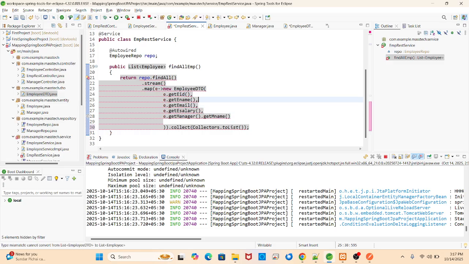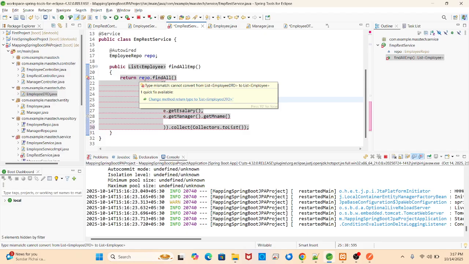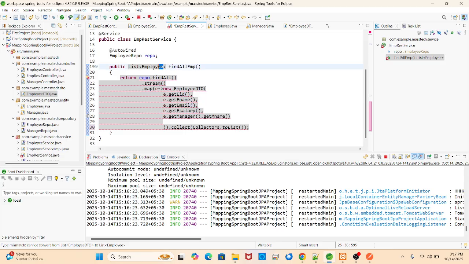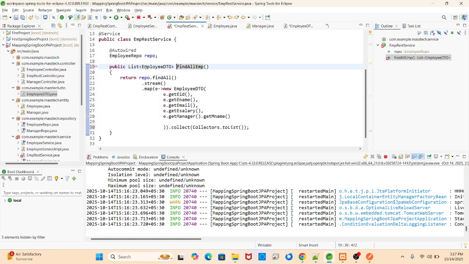Just check for the request. Okay, yes, we are returning the employee class now. So what do we have to return? It is DTO, correct? Because we are returning the DTO data.